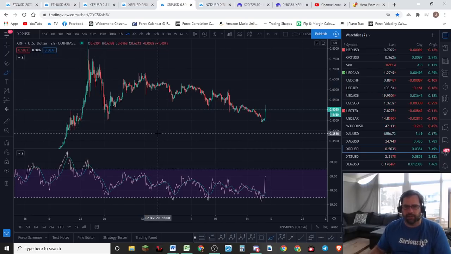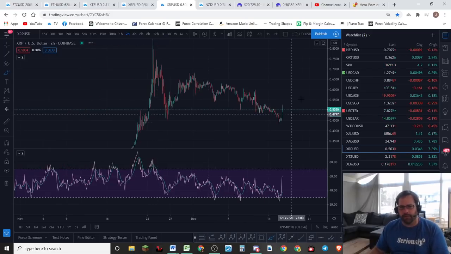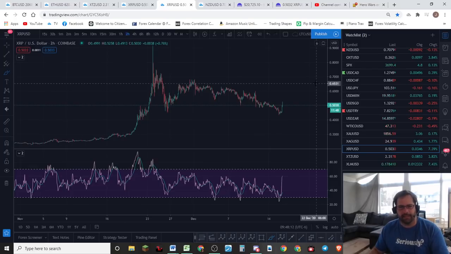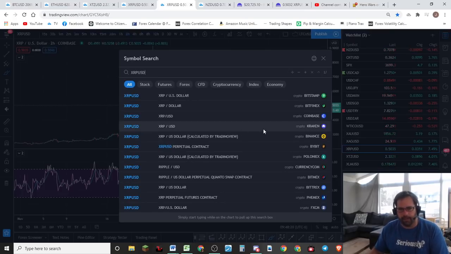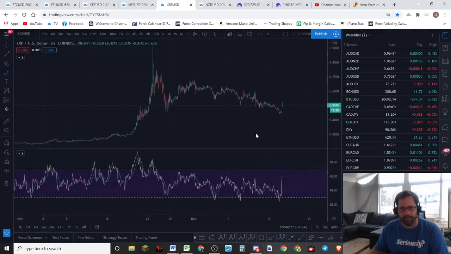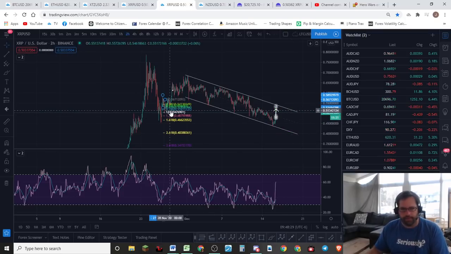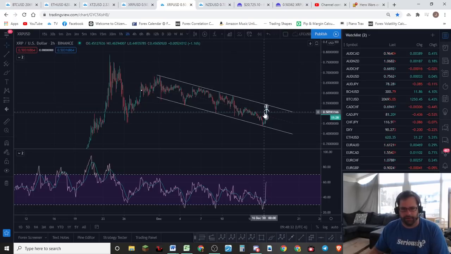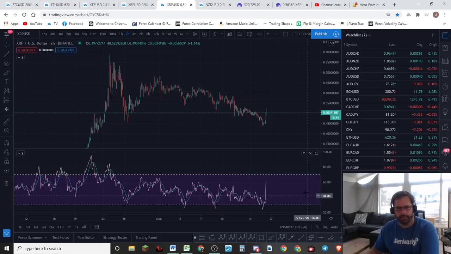Okay, and so I'm going to give you the trade setup that we're seeing in the market now. But first off, what we were hypothesizing last night in the chart here, let me actually go to a different XRP chart. I'm very sorry, guys. Let me just do that really quick. XRP, I want to do Binance there. There we go. Binance doesn't have that giant wick. Perfect. It's a better chart. The Coinbase chart has a huge wick that none of the other charts have, so I wanted to get that off the screen. Let me just clear the screen here. Remove the drawings.